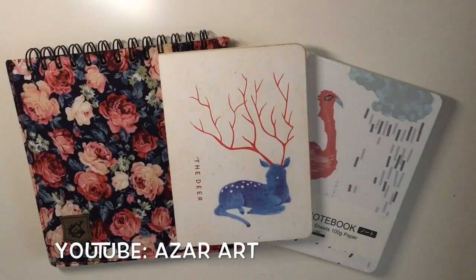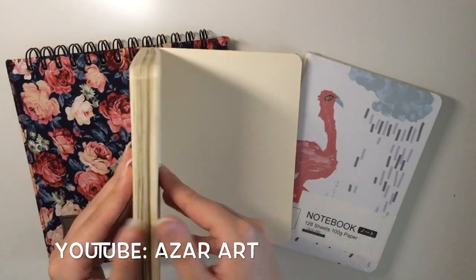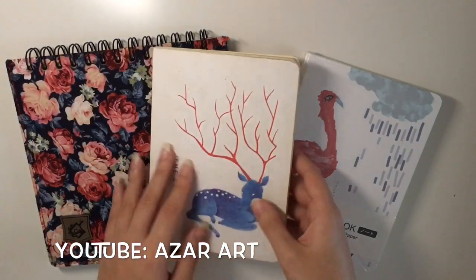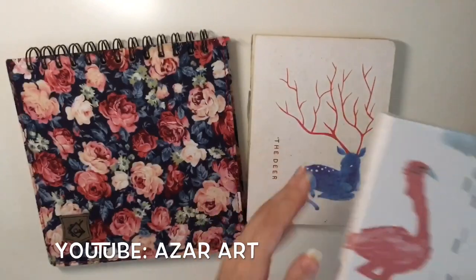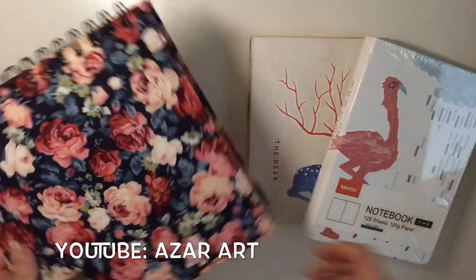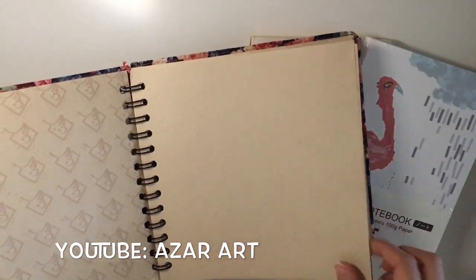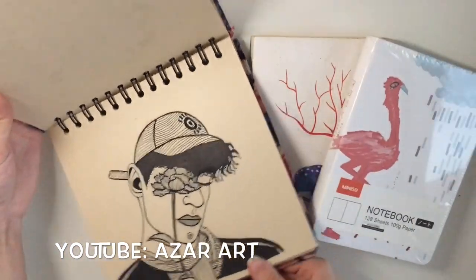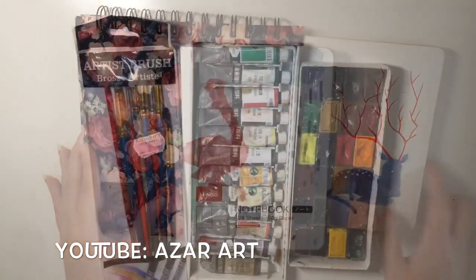Here I have my mini sketchbooks, which I use for my small sketches. I also did a bunch of sketches in this one, which I might do a video about, a sketchbook tour. And the second one, I haven't used yet because the first one is not finished yet, and it's a notebook, but I don't care, I use it for sketching. And this one is like Toned Tan, and it's very good for inking. It's not good for colored pencil or pencil drawing, and I already did a drawing on it.